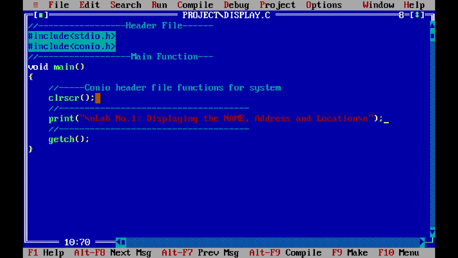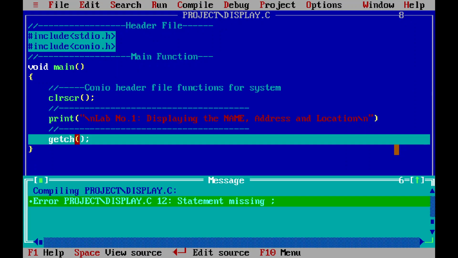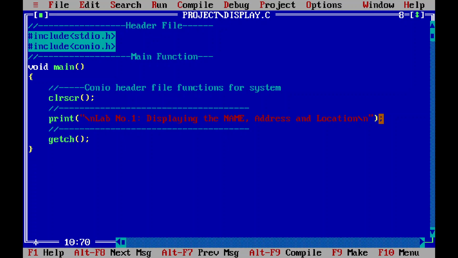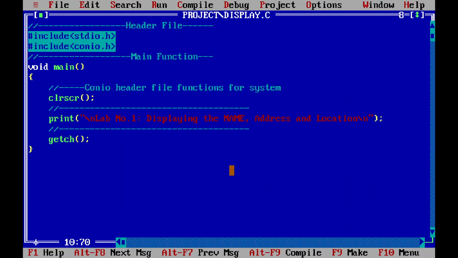For example, you forgot to write the semicolon here. After compiling with Alt F9, you can see one error. Why? Because each and every line is terminated by a semicolon. It can be resolved by adding it. Once you see that the error is not coming, you can run it the same way.